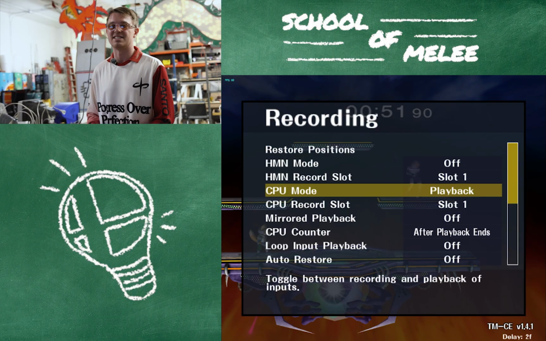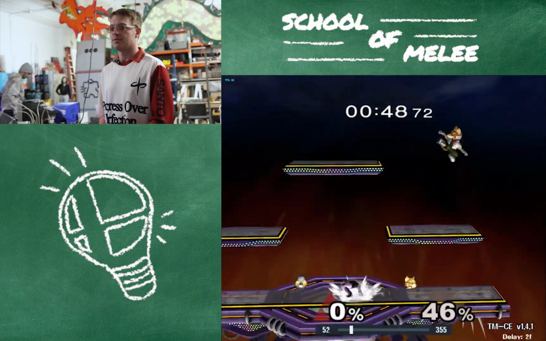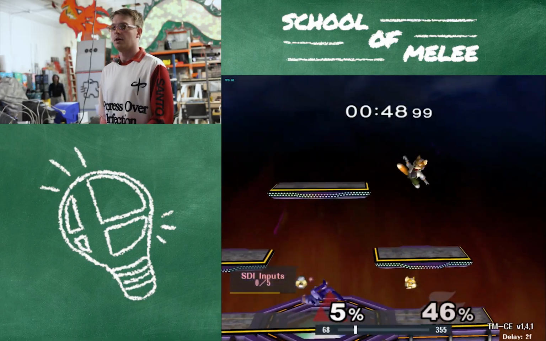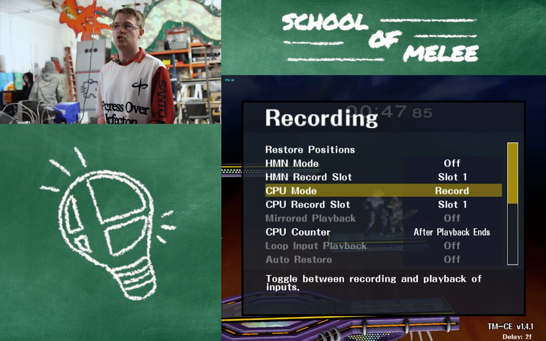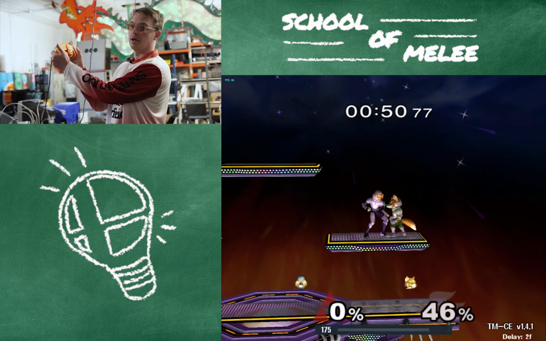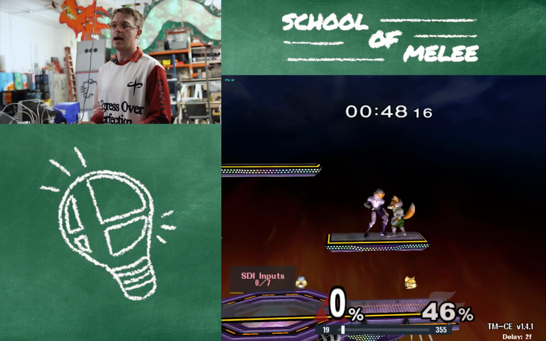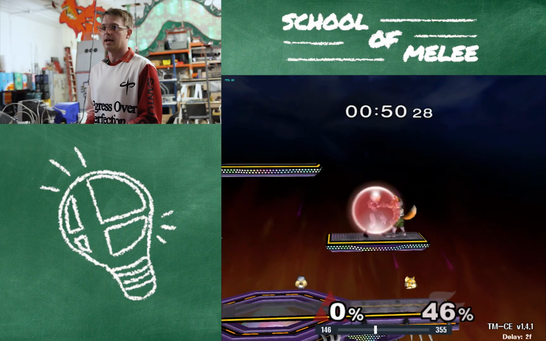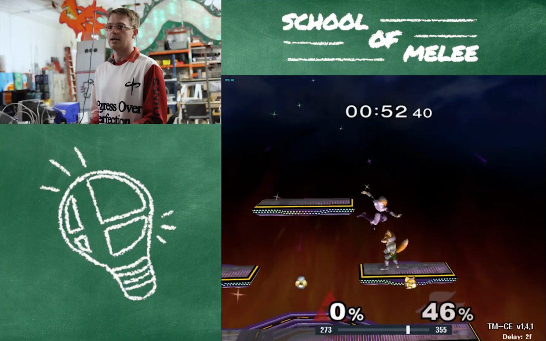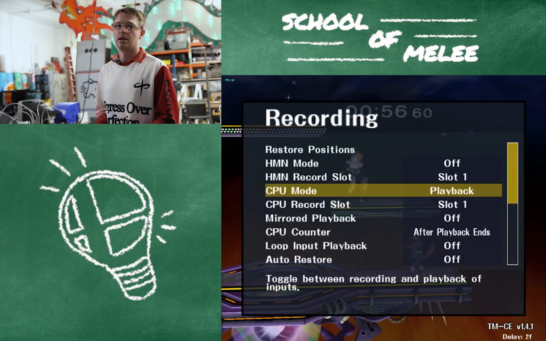Another easy one to do if you want to just get started, I think, is Marth forward smash against your shield is a fantastic save state to start off with. So it's dead simple, right? If we want to pretend that this Fox is a Marth, we're going to go back to record, and now I'm recording again. You see the Fox isn't going to do anything until I input forward smash, and then I can go playback. Now I'm the Sheik, I'm going to hold shield, and then they're going to hit me, and I can hit them out of that. So if you just want to try to make at least one simple save state, that's a good one.